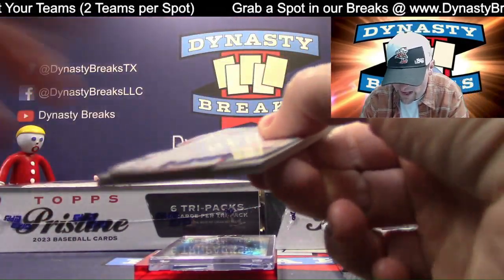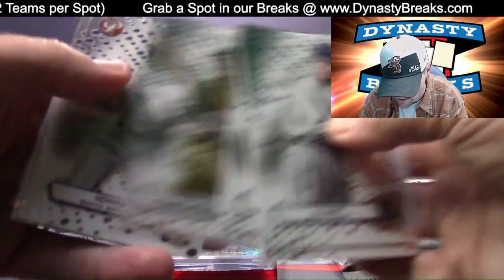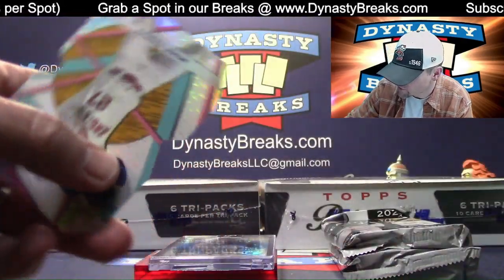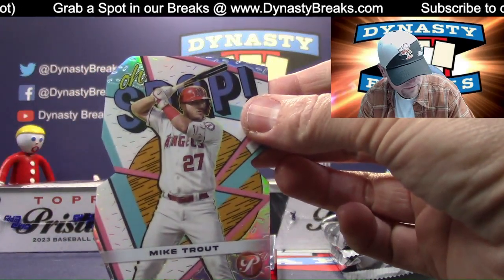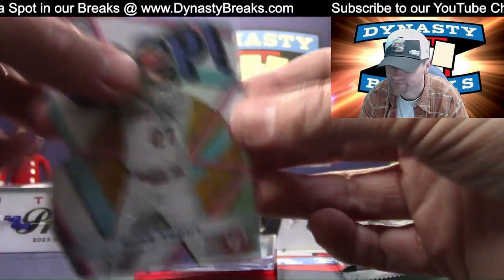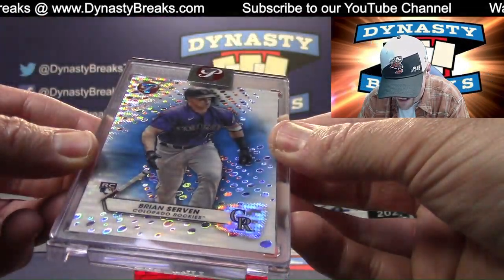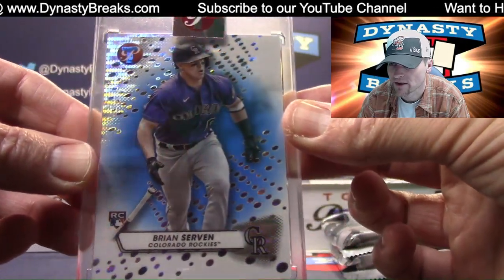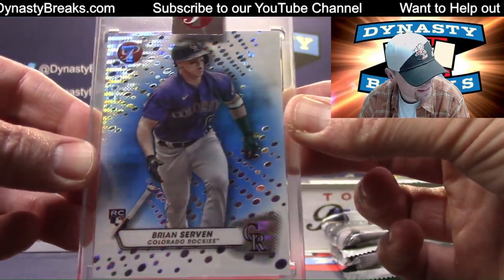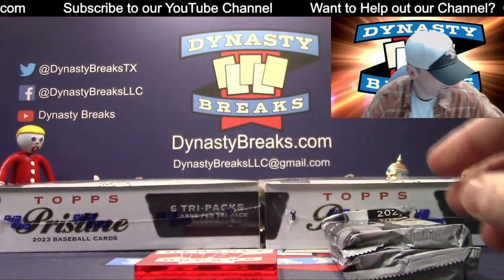Robert McSee's got your back, George. Ooh, nice snap here, and there's Ty Cobb. Snap, Mike Trout. Here you go, Angels. Man, the Angels have eluded us on some autographs in this. I want to get one of the big boys. Brian Serven up for the Rockies here to 75. Colorado and Elray. Rockies to 75.